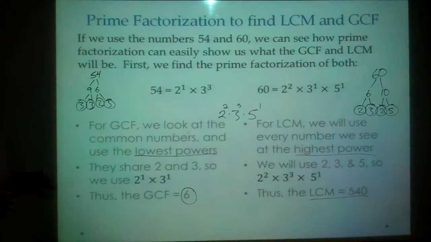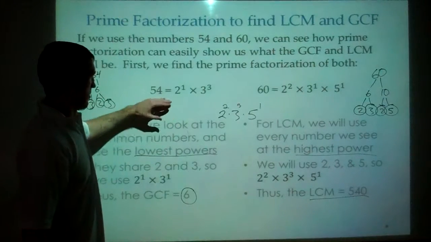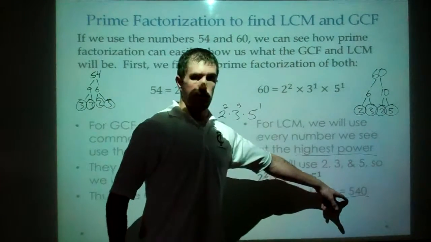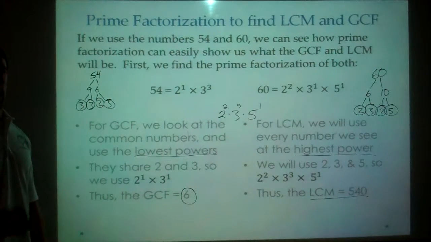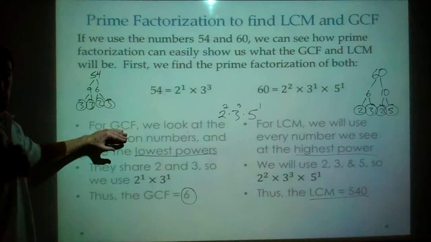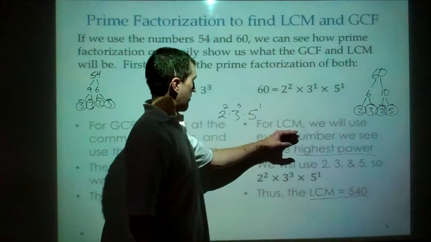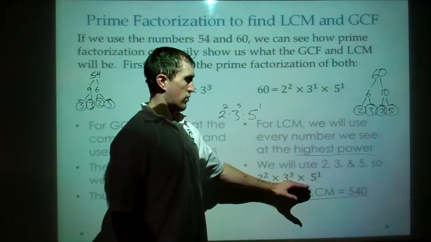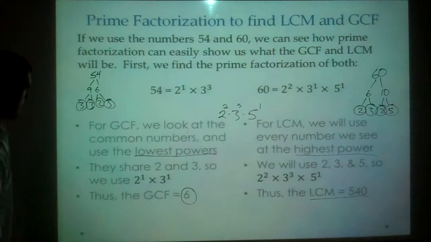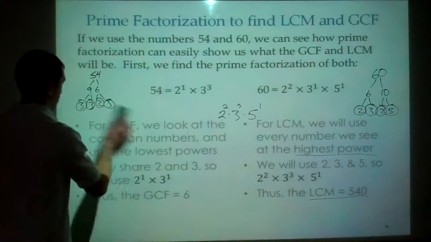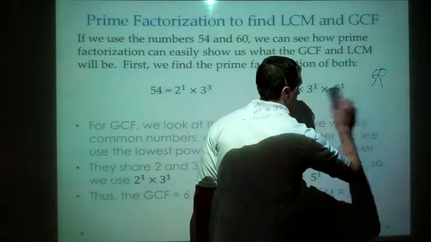So this process, though it seems a little weird, can help us out and save us a lot of time, because we'd be making 2 lists that go out to 540 to find the least common multiple. So they are a little backwards. When you're looking for GCF, look at your common numbers, and you're going for the lowest power. For LCM, you take every number that you see, and you multiply the ones that have the higher powers. So it's a little backwards in terms of least and greatest. But those are the rules we follow that help us save time. Otherwise, we're making really long lists, and that's just not that fun. And it can get frustrating.